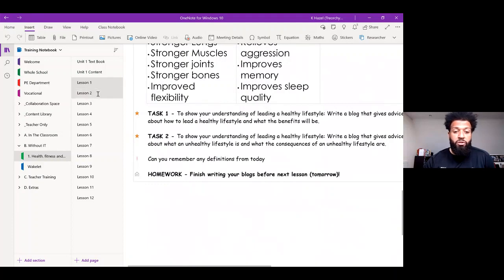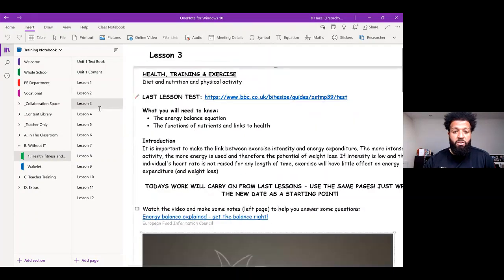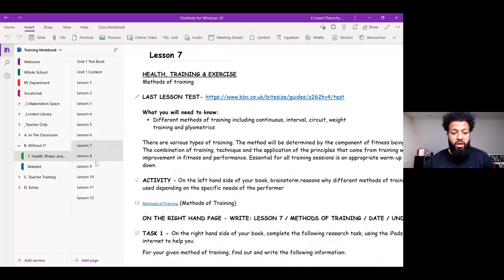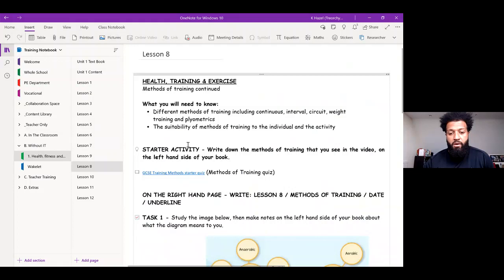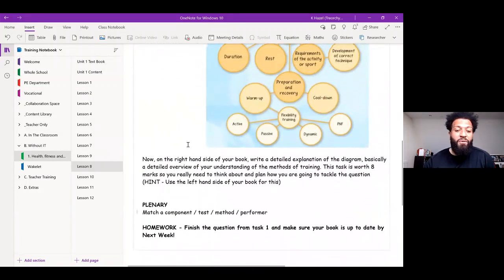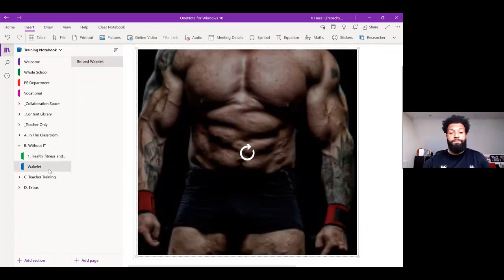I've got a whole course done there, so I've got some links to BBC Bitesize tests to do a little start activity at the beginning of a lesson, and we've got a whole unit of work there, and all the pupils have this now forever, should they need to revise, or hopefully they will revise for their exams come next year. Another good tool is Wakelet as well.